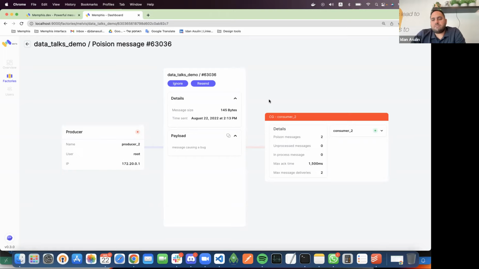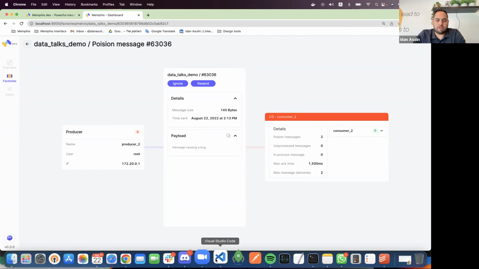But Memphis does not stop here. We also give the developer the ability to resend the message into the consumer again, for cases where the developer wants to debug without crashing the entire system.